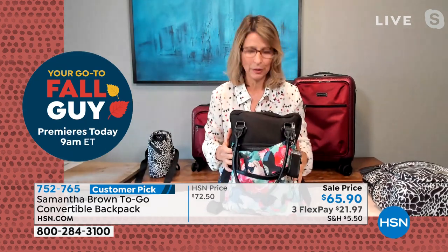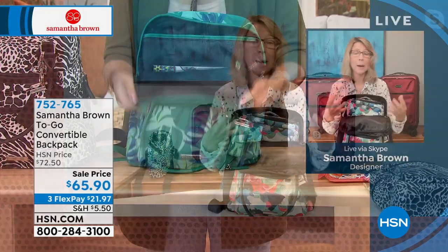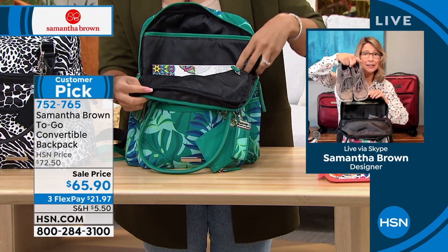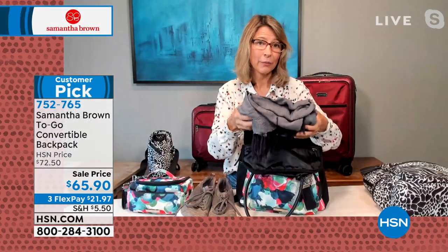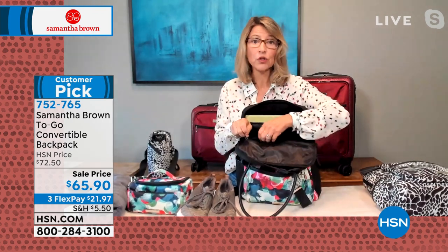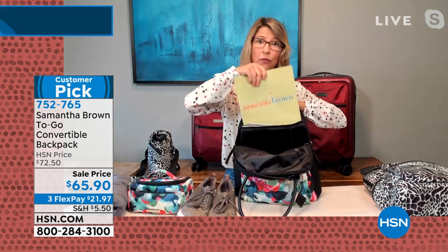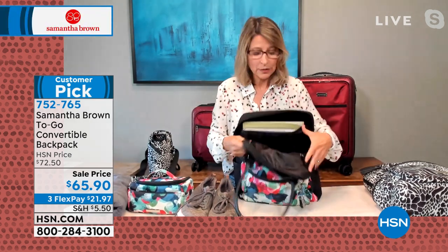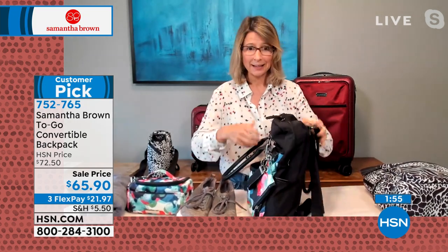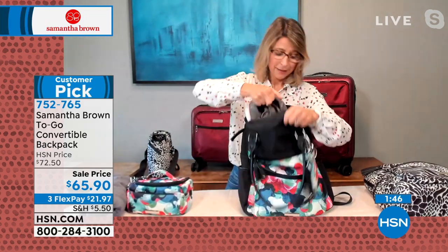Let me show you how much you can pack. There are two zippers that open almost half the length of the bag. I love this fabric — it's not plastic, not rigid. It's soft and lightweight. Look at how much I can pack: I've got my cosmetic bag in here, a pair of sneakers, and my big blanket scarf that I always travel with. There's a zippered compartment for more secure items, and a padded laptop sleeve, plus enough room for a big notebook and folders — so this becomes your workspace. The fabric just expands — you think it looks tall and slim, but you can fit so much more than you think.